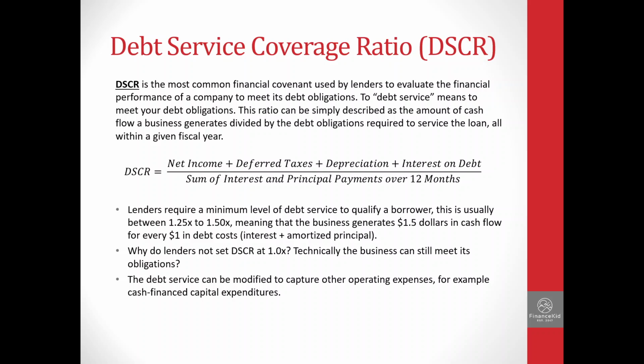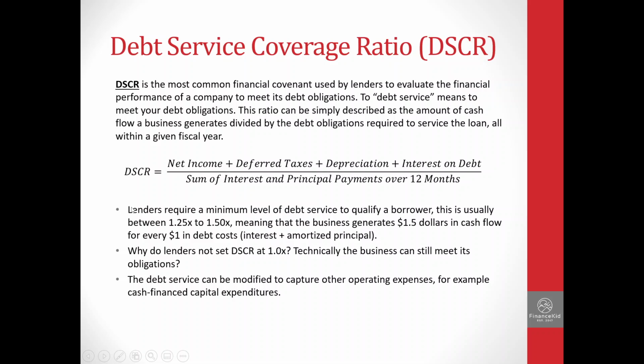And so that's the sum, and then the denominator is the sum of interest and principal payments over the last 12 months. And so ideally, you want the top number to be higher than the bottom number. So really, when you look at that, you want it to be 10 and 9, not 9 and 10, because then it's below a 1x ratio, in which case it represents that the business cannot service all of its debt obligations over the next 12 months.